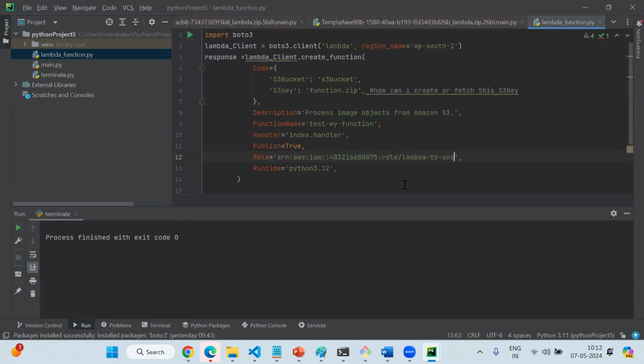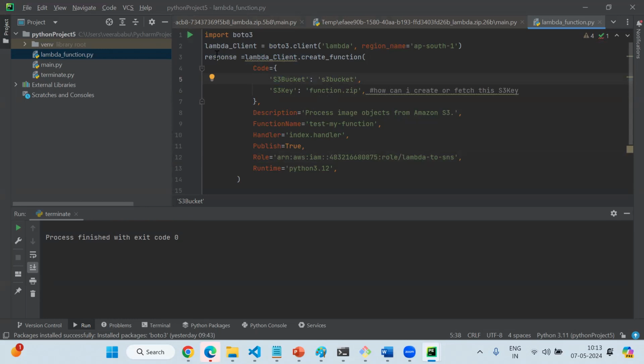Is this clear everything? And next important thing is what? Okay, this lambda will create, no doubt about that. But we need to update this code. This lambda can take code from where? S3 bucket. So which bucket? So which function that is first we need to do? Your code has to zip it.